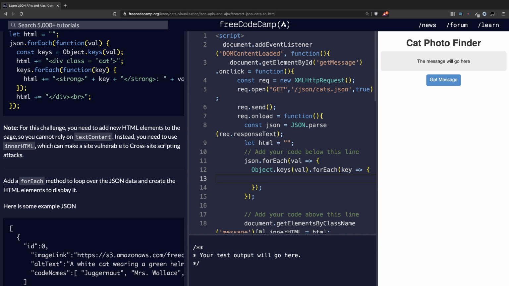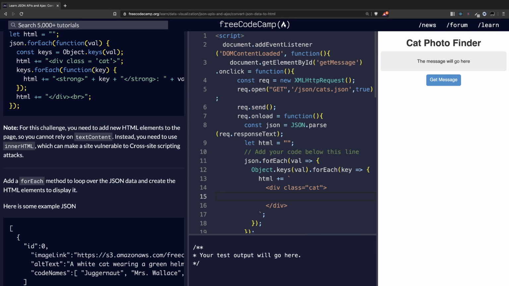we want to do what? HTML plus equals, and I'm going to use a template string because it's much cooler. So div class cat, and inside we're going to do what?